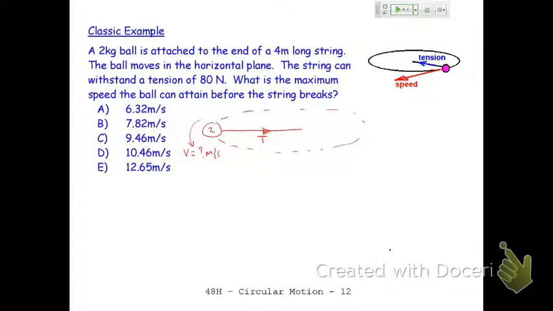And let's have a look. This is 4 meters radius from there to there. And we have other forces. We have a downwards force, and we're not going to talk about that though because it's perpendicular to our direction of travel. And I'm going to say, is there an acceleration? And there is. There's an AC.